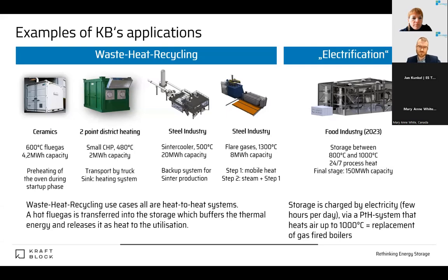The other two projects are in the steel industry. One recovers waste heat at the sinter plant as a backup system in India. The other steel project is in Germany, where we recover flare gases at 1,300 degrees C into a mobile system — a first step with roughly 8 MWh — transported to the final customer who releases the heat there. After this testing phase, the project will step up to a 300 MWh storage solution. We are also executing a project with Eneco and PepsiCo in the Netherlands to decarbonize their lay's chips production — charged by electricity for four hours daily when prices are low, delivering energy 24/7 to fry potato chips, targeting a 150 MWh storage and 98% decarbonization.